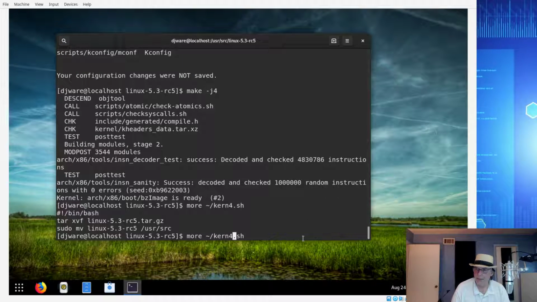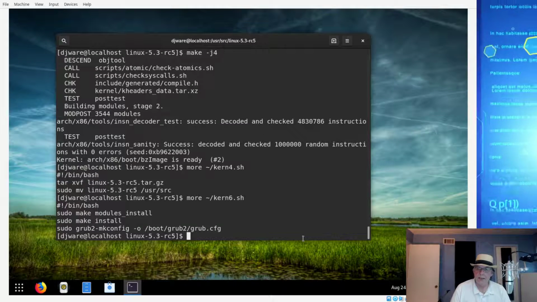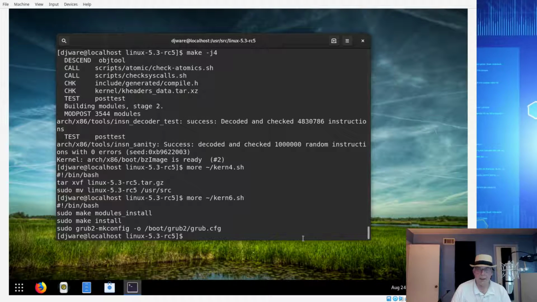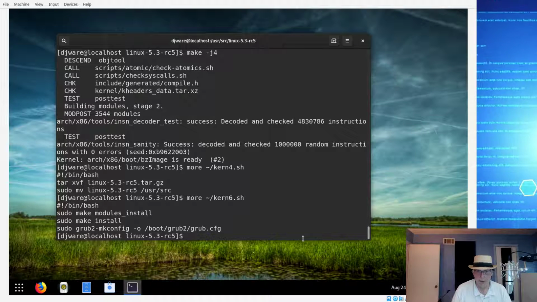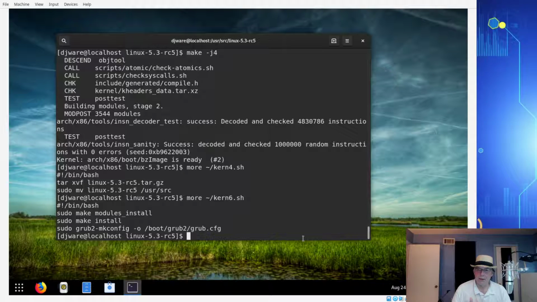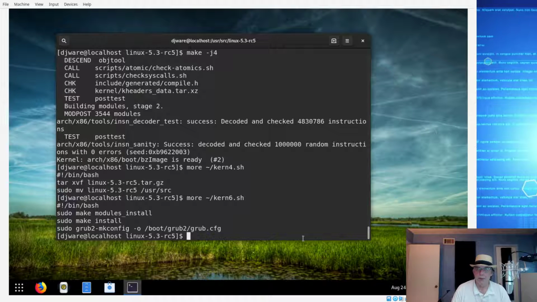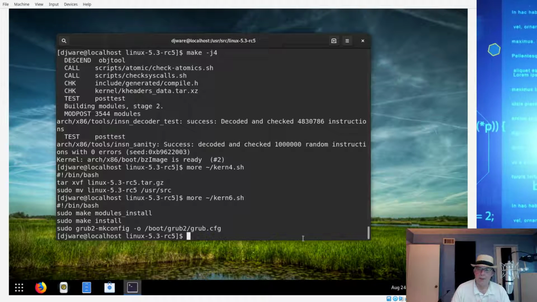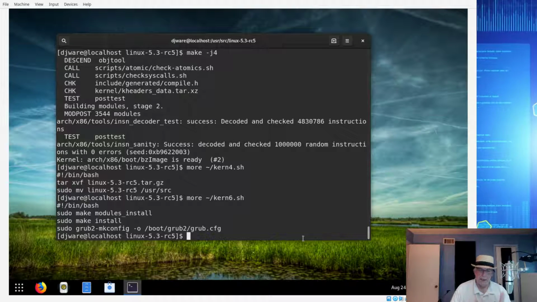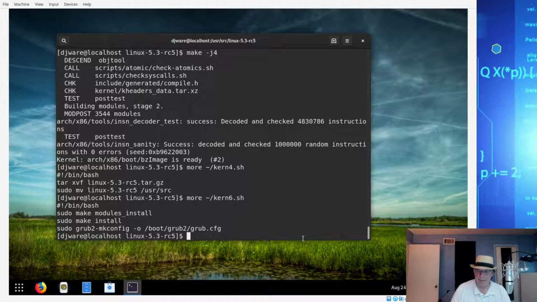Okay, I've done that, and I've done the next step. So we'll go to 6. What it's going to do here is install the modules into the location where the kernel is going to expect to find them in case I do a load or a modprobe. It's also going to make the install script, which is to take what is built here and move it over to the boot directory. And then finally, grub2 is going to run in order to make a grub configuration file in order to put this kernel at the top of all the others so that I have a way back in case I break something.